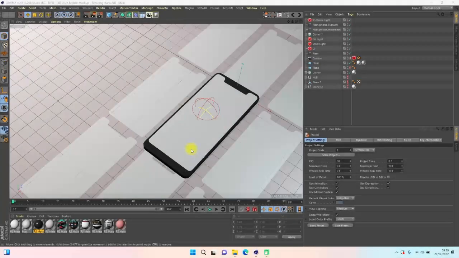Guys, so this video is going to go in two steps, in two approaches. So the first scenario will be that I have all my textures, all my images that I want to texture in Cinema 4D. That's going to be the first scenario. So I'm going to be doing this in two parts, and that is the first part. And the second part will be that I don't have this image. I don't want to texture them here. I want to texture them in Photoshop so that I'll be able to change.